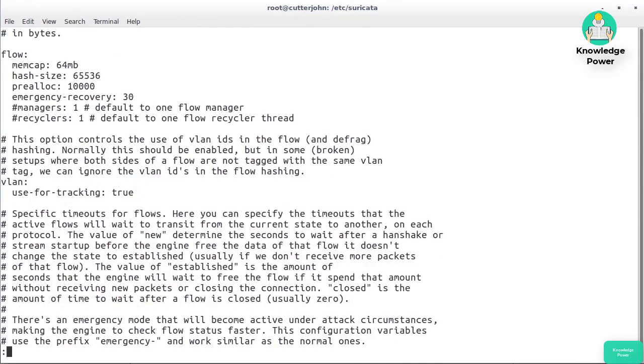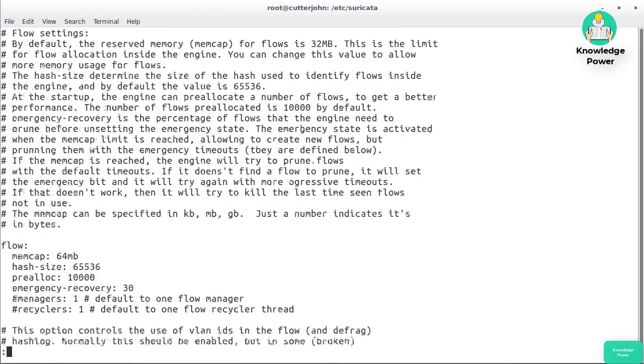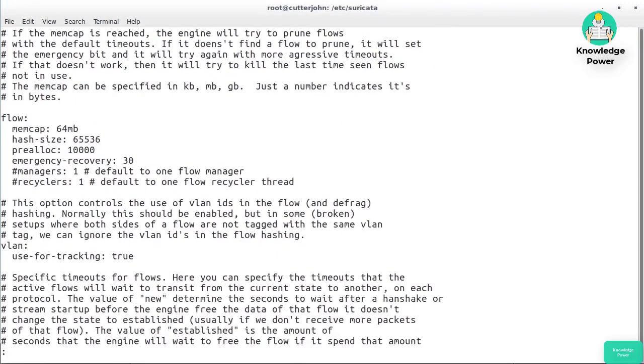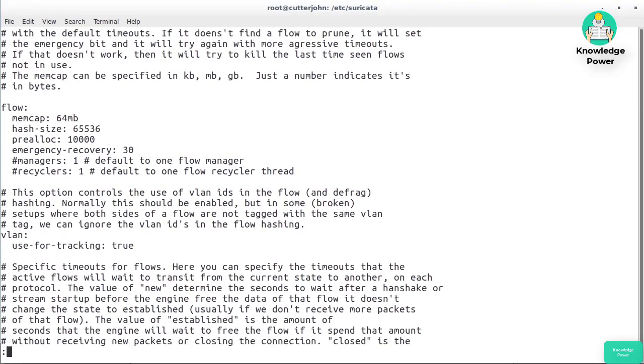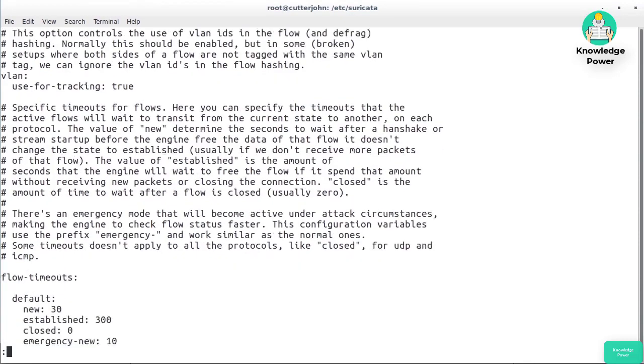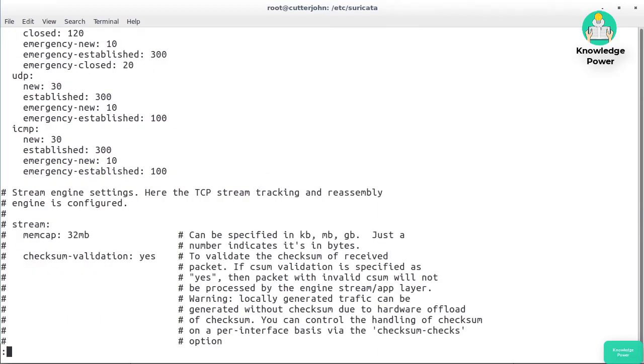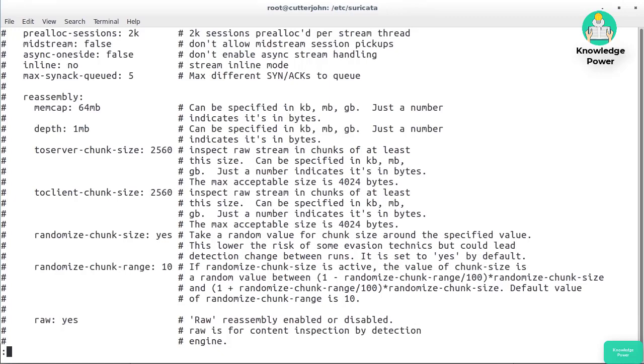This really gets deep into some of the ways that you're going to be monitoring. So for example, we've got flow settings here. So the network flows, meaning the different conversations that are going, you can monitor those or have settings for how Suricata handles those and be able to do different things with them in terms of how Suricata manages them. So maybe it can be more efficient or take up less resources, or give it more resources if you've got them on your system. So we can also handle VLANs here, and then it will do flow timeout and handle a number of different protocols as well.